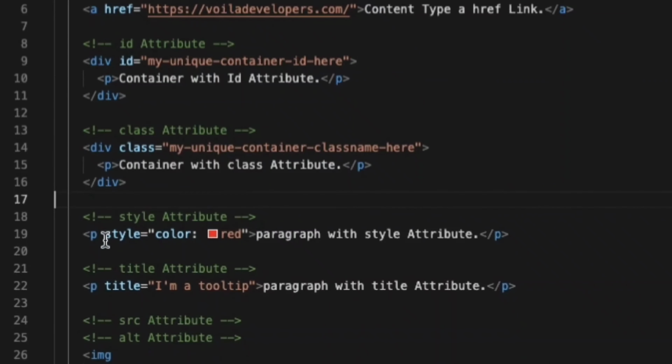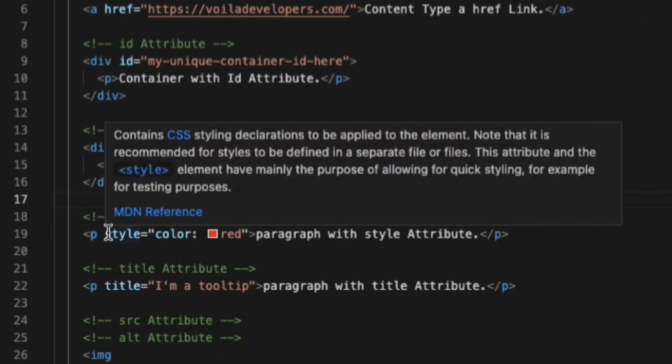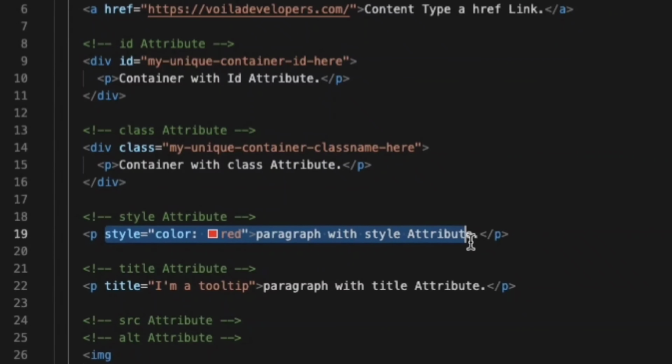You might have also heard about the style attribute. In the style attribute, we can specify our inline styling for the element. Here, style is the key attribute and its value can again be key value pairs. We will discuss CSS in detail in our upcoming videos. Now let's move on to our next attribute, the title attribute. It is used to display a tooltip for our HTML tag element. It is used to improve the readability and accessibility of the tag element for both the user and the browser.